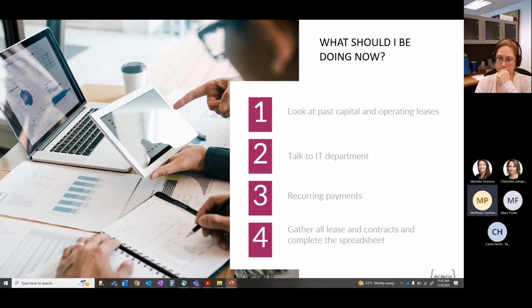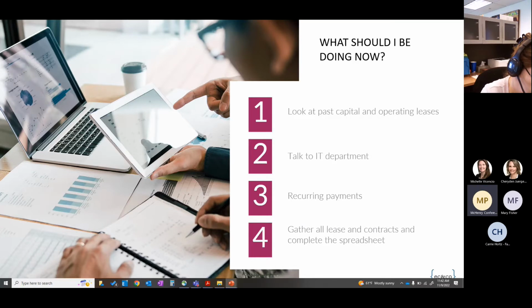And then what you should also be doing is gathering all of those lease contracts starting from the first day of the beginning of your year, and gathering all of that information so that when we get out there or get close to year end and start the planning for the audit, we can look at the spreadsheet that we have created, that Sheridan will go over next, and get that all filled out so that we have everything ready for when we get started for the audit.